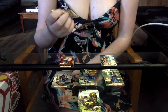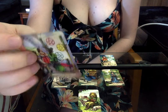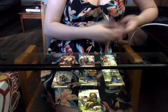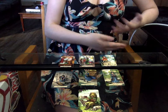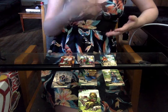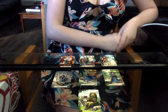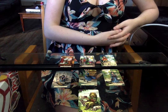Next, we got does your pet feel well? With the 3 of Pentacles. I think they do. Yep, they're getting all their needs met. They're feeling love, they're feeling full, or at least being fed well. They feel like their pooping schedule is being taken care of, whether it's a clean litter box or going out for regular poop walks, or if their cage is clean, whatever it may be, they just feel like all their needs are being met. So yeah, they're doing well right now.